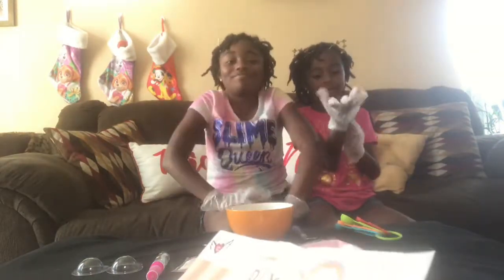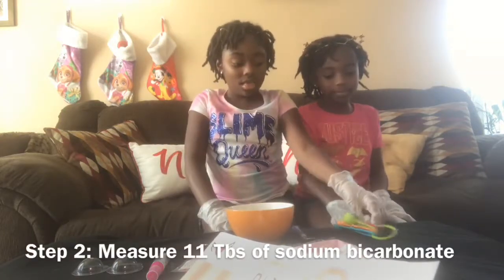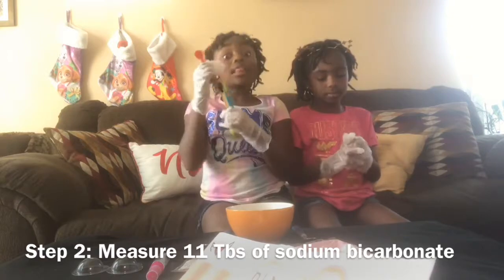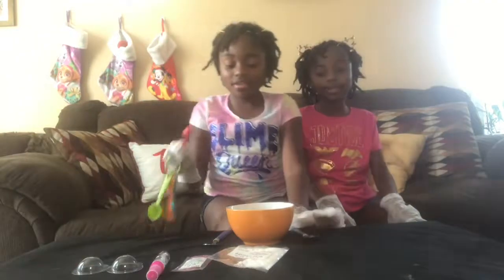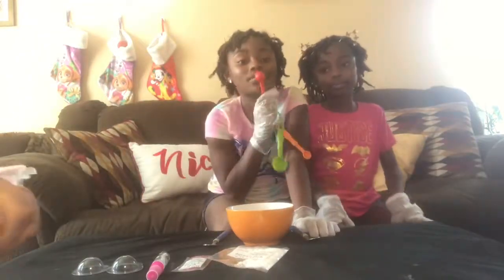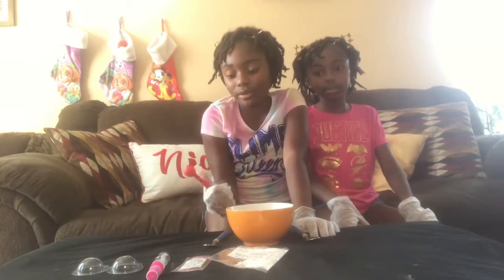Okay. First step done. Now you're gonna measure 11 tablespoons, which is gonna be the red one, of sodium bicarbonate into a bowl. Which one is the sodium bicarbonate? Good job. All right, let me open it for you. It has glitter in it. If you look really close to it, the sodium has that.